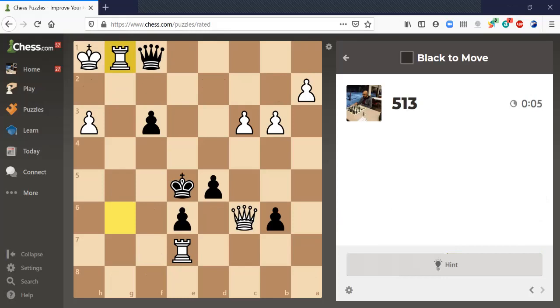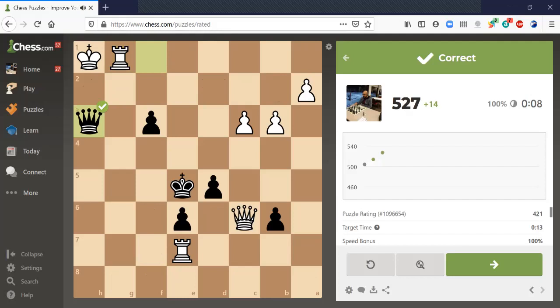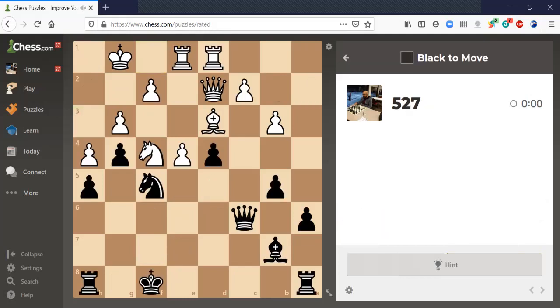So my queen is attacked. Taking on h3 is checkmate. Straightforward. Okay. I'm trying to move a little fast on this one, seeing if I can gain a lot of rating points in this session.